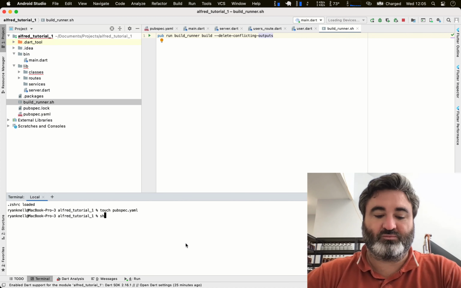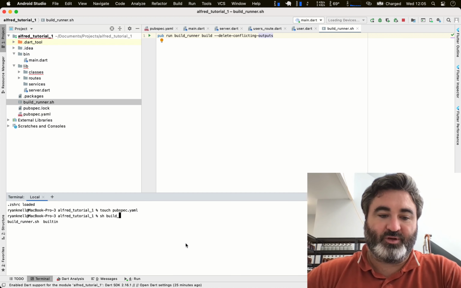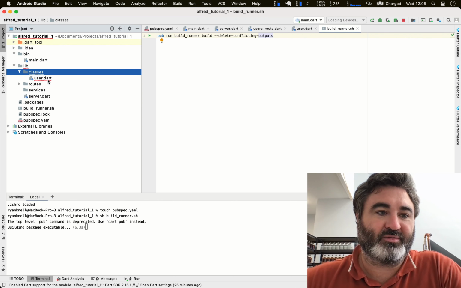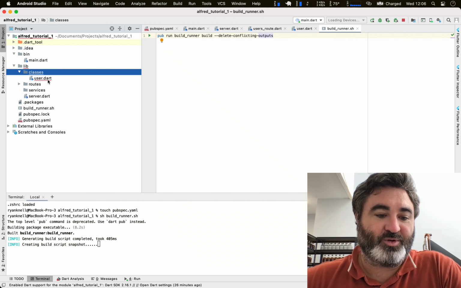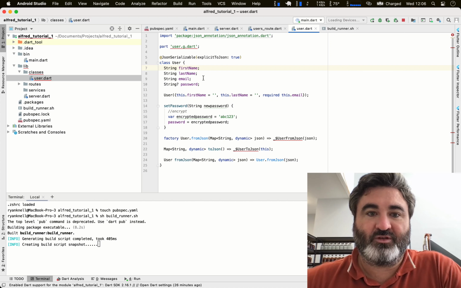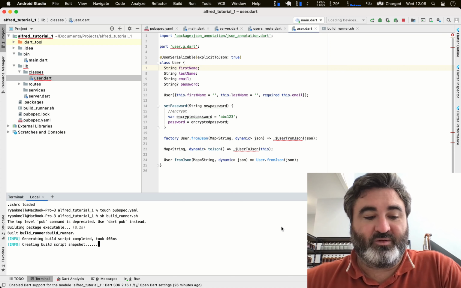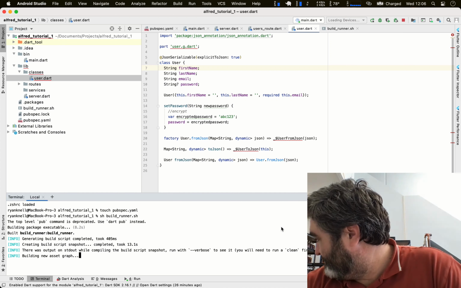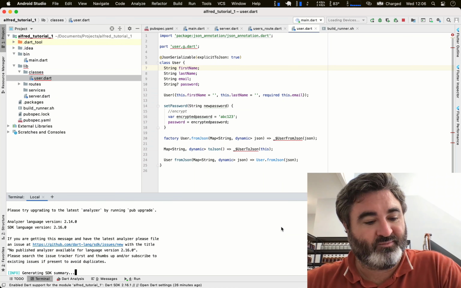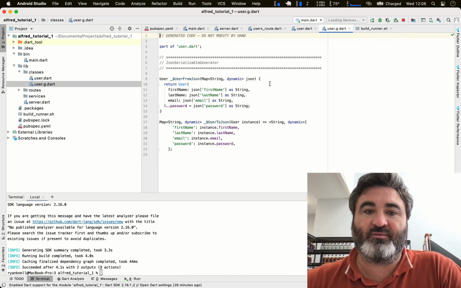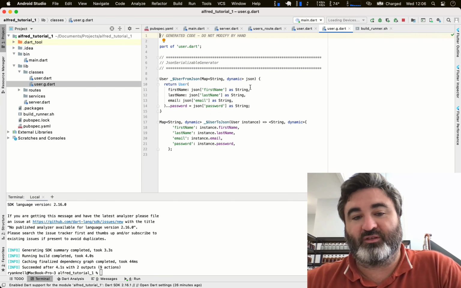Now, what we do when we do the build runner, it's going to generate our little partial class bit from the user, which will handle all of the JSON serialization. So this will go away in a sec. Waiting. Still going. Cool, all right, let's generate it. Now we should have a new file over here, which basically converts things to JSON for us.